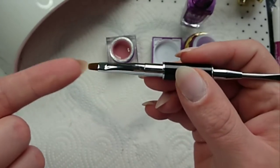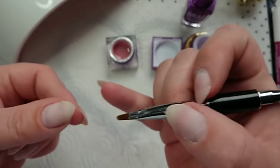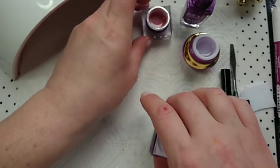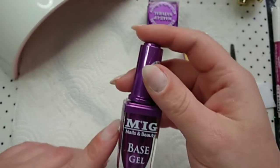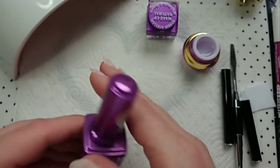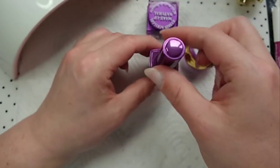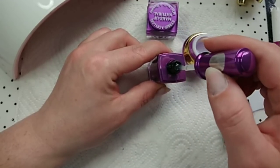So here is the other end of the brush. It's pretty soft. It's not too long. It should be pretty good for applying the product. So we need to do a base coat first. And the manufacturer of Acrygel suggests that you use a base coat. But if I'm honest, I didn't use a base coat on this hand and I used a base coat on this hand and they were exactly the same. There was no lifting on either hand, but I'm going to use this base coat because, well, if that's what the manufacturer says to do, then that's what I shall do.